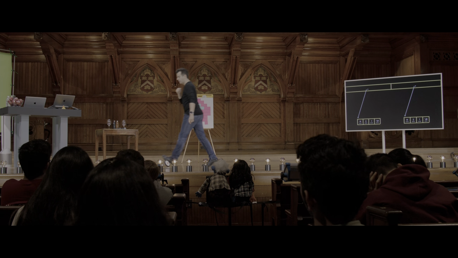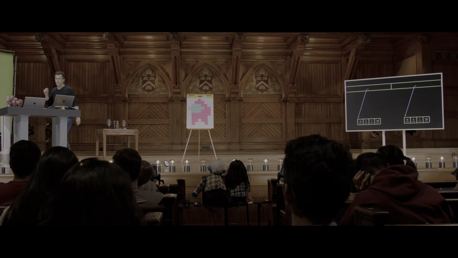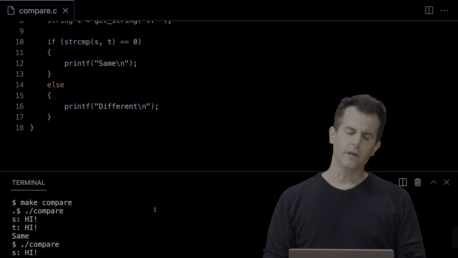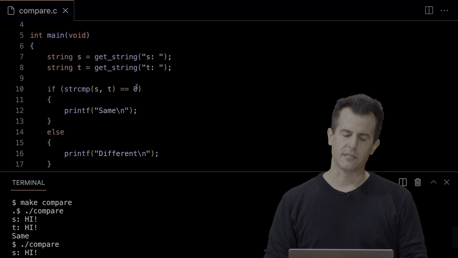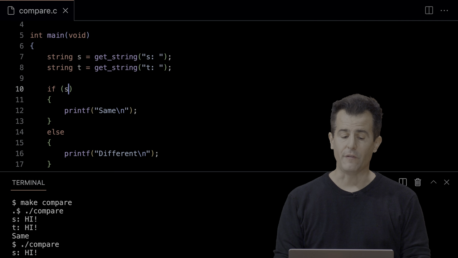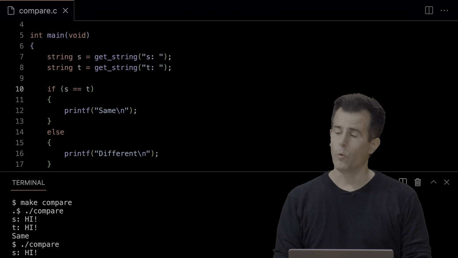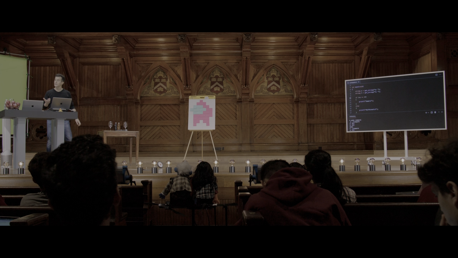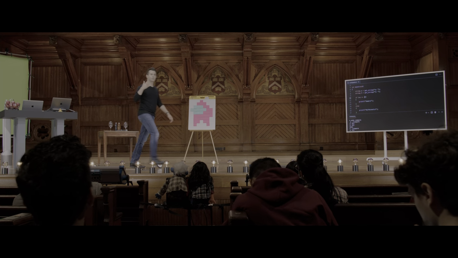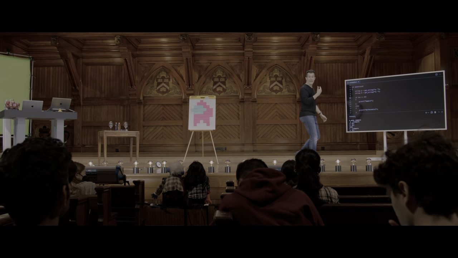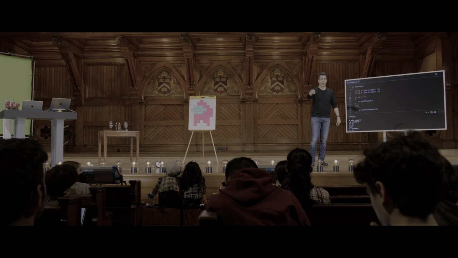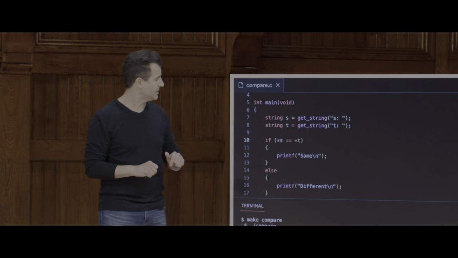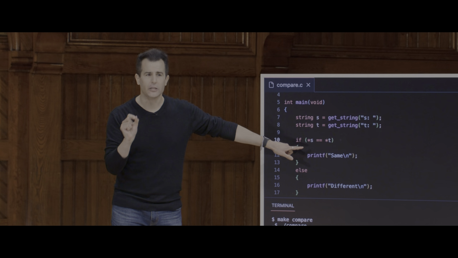Good question. Yeah, in front. Oh, really good question. So in my code here, in VS Code, what if I do this instead of strcmp, and instead of if s equals t, what if I start playing around using star s and star t. Really interesting case to consider. Let's go back to our sort of deductive logic here. So star, the asterisk operator today, means go there. So when I've typed in hi once and then hi again, both uppercase, for instance, what is at the address S literally?